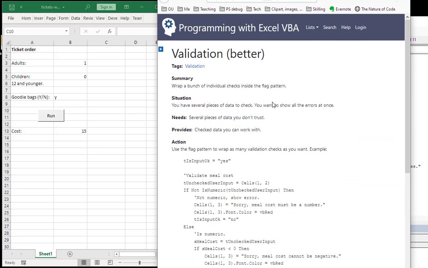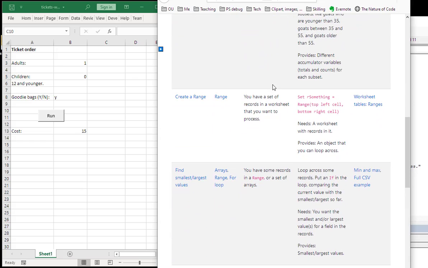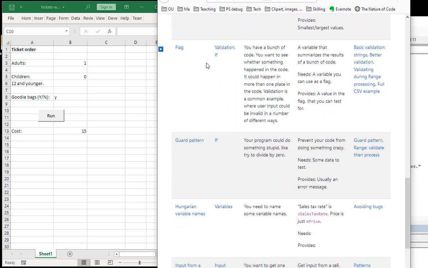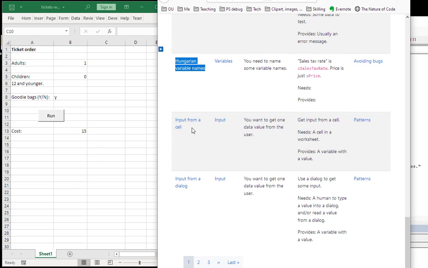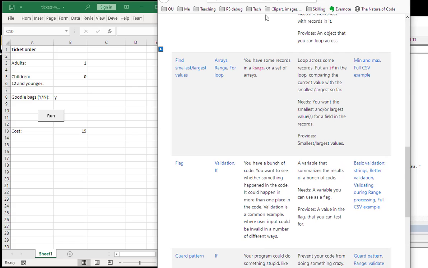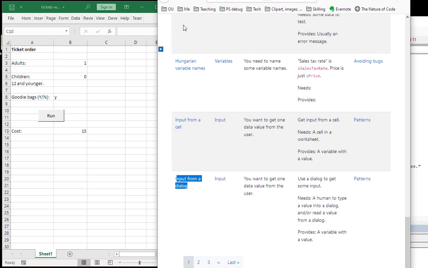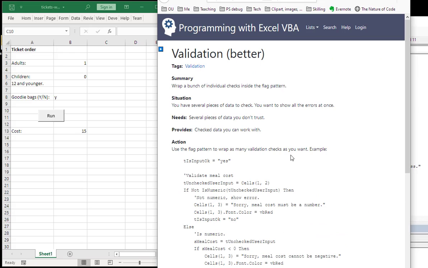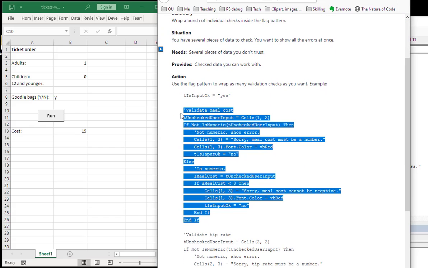To get to the pattern catalog, you go lists, patterns, and this is basically all of the different bits of code that are used throughout the course, like the flag pattern, Hungarian variable naming, input from a cell, input from a dialog, and so on. The one I actually used was this one, better validation. And so I could just grab it from there.